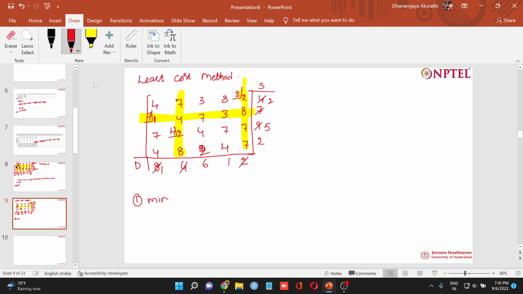And find out the next most minimum value. Again we had another 2 here. You can observe that of 2 and 6, Ai and Bj minimum is 2, so assign the 2 value here and cross it out. 6 minus 2, 4. So this is corresponding to the row, so eliminate that row. Here this row is not in our list.